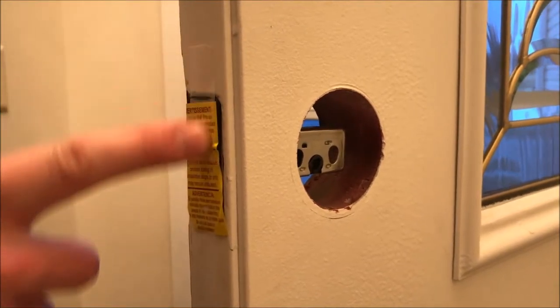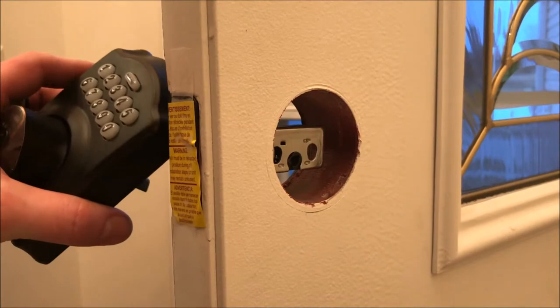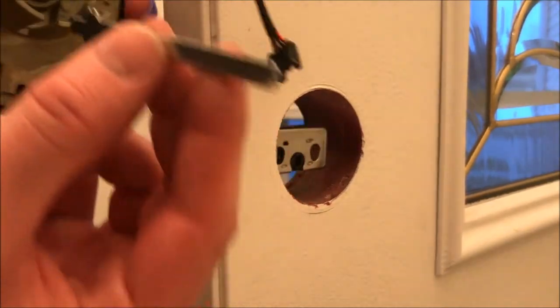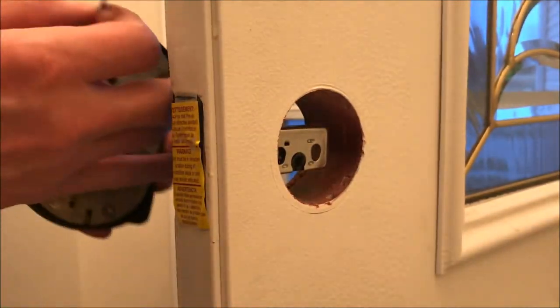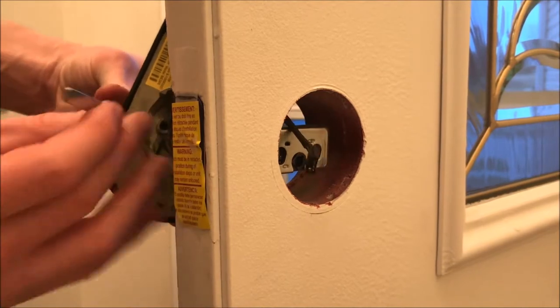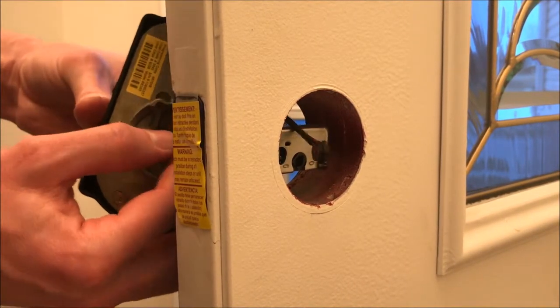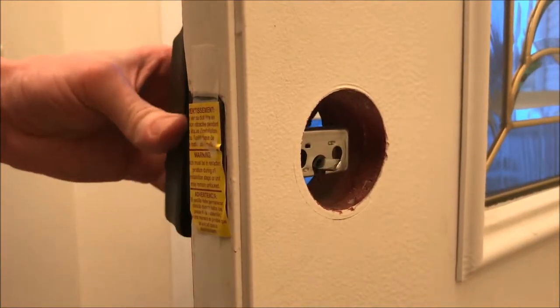Here's a tip: tape up the face plate of your deadbolt so it won't fall out on you. Now let's install the keypad — this will probably fall out from time to time, but it just fits in just like that. We'll route our wire over the bolt, make sure our tail piece is in, then slide it right through the door.